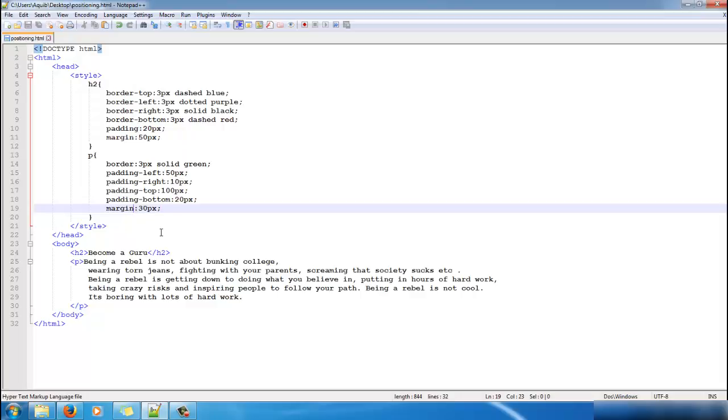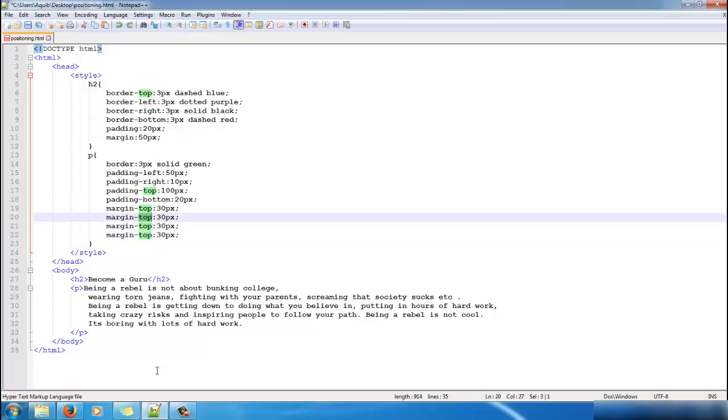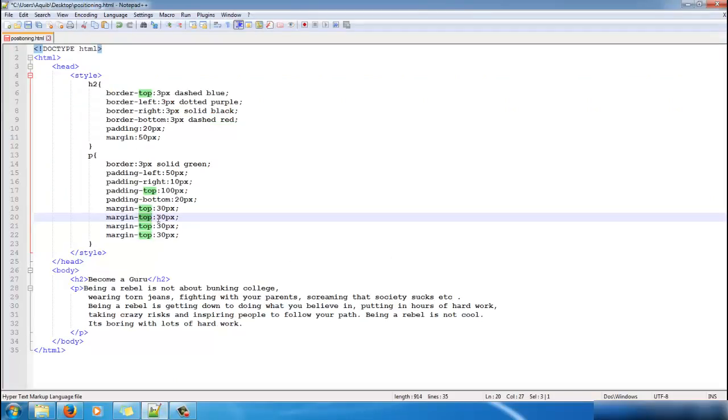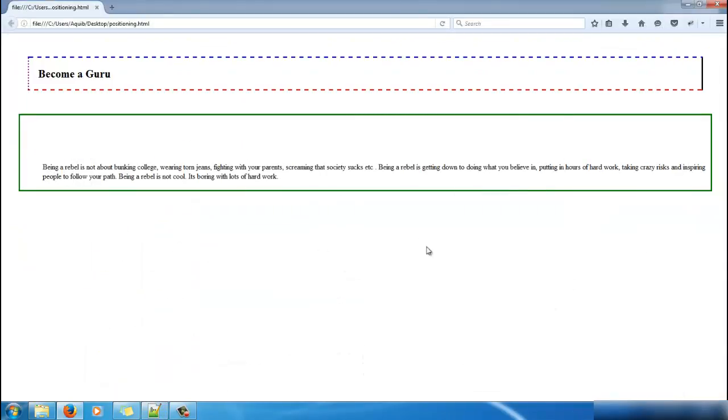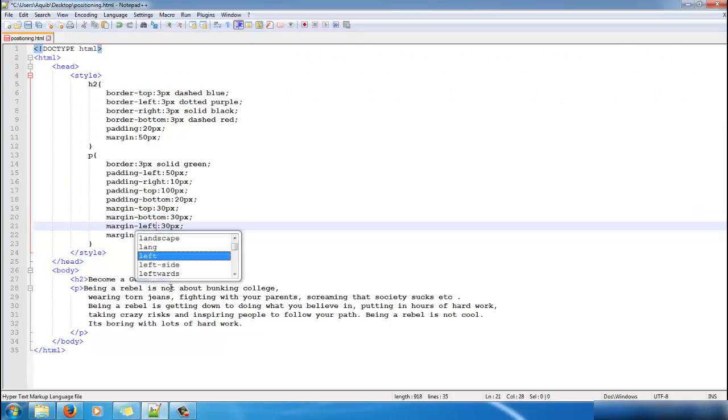We can have margin-top, left, right, and bottom, which basically will distinguish the spacing between the elements on all the 4 sides. Right now you see we have a common spacing on the left and right because it is with the body. On the top we have a little more spacing because the margins of both are included there. So margin-bottom is actually irrelevant in this particular scenario because there is a lot of empty space here, so that will not actually matter. However, you can set it so when you add more elements later on, that will come into effect.